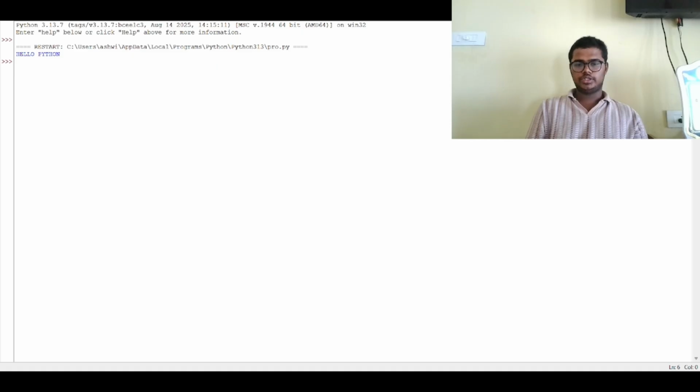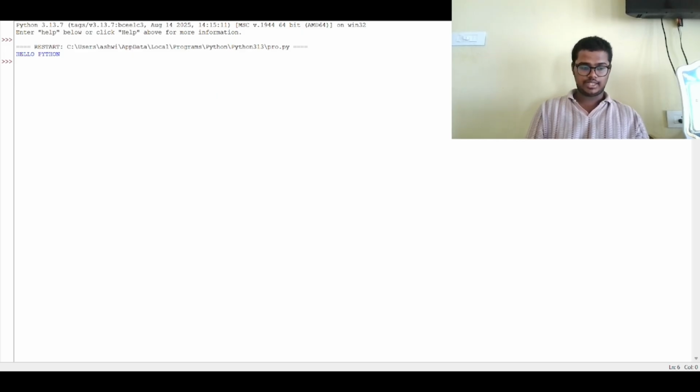So let's move on to the next built-in function, that is lower. It converts all uppercase letters into lowercase. Here the syntax is string dot lower. If the string is already in lowercase, it does nothing. When it is present in uppercase, it will change to lowercase.